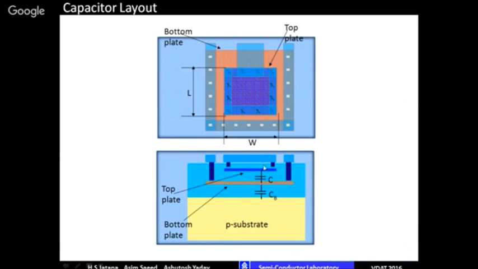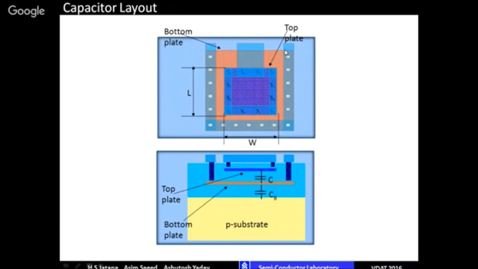This is how it will look. So this is the cross section, this is the top view. So you can see this is one plate, this is another plate. This is the top plate, this color is blue, and this brownish one is the bottom plate, bigger. We are taking contact at the top. This is the contact of the lower plate, this is the contact of the top plate. So capacitance will be this one.